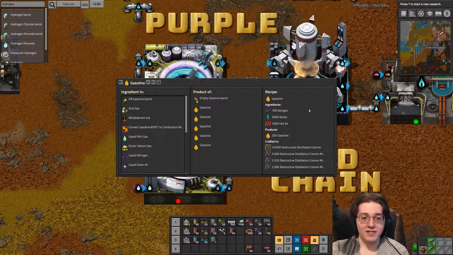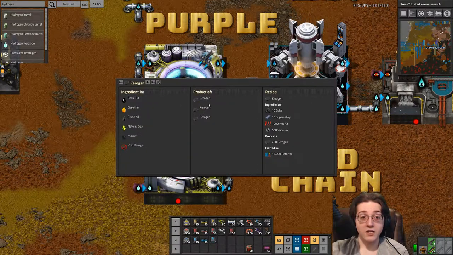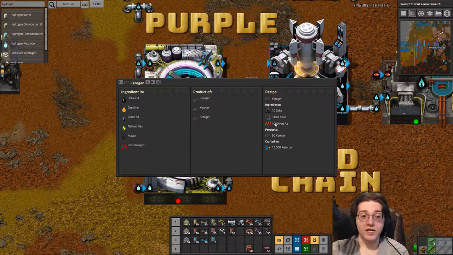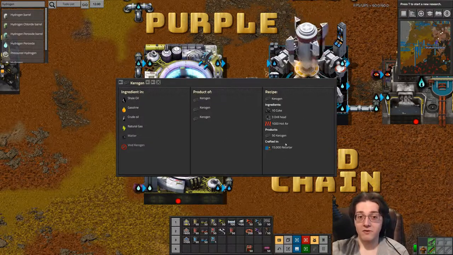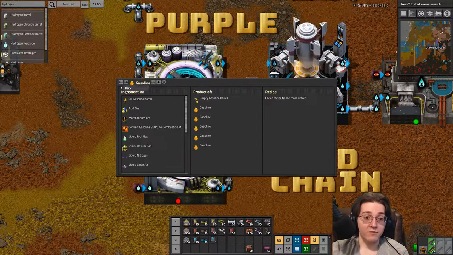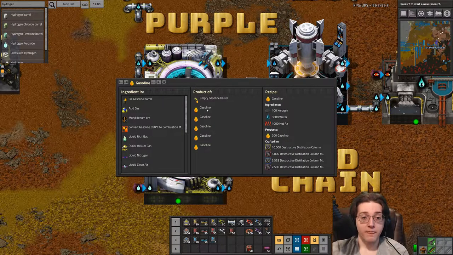Just going to throw out there, by this time you also have access to the kerogen recipe, and you can make kerogen out of drill heads and coke. I'm actually a fan, by the way, of this recipe. I haven't gotten to the point where I can play around with this yet, but I'm a fan of it. This one is, like, winner for gasoline.